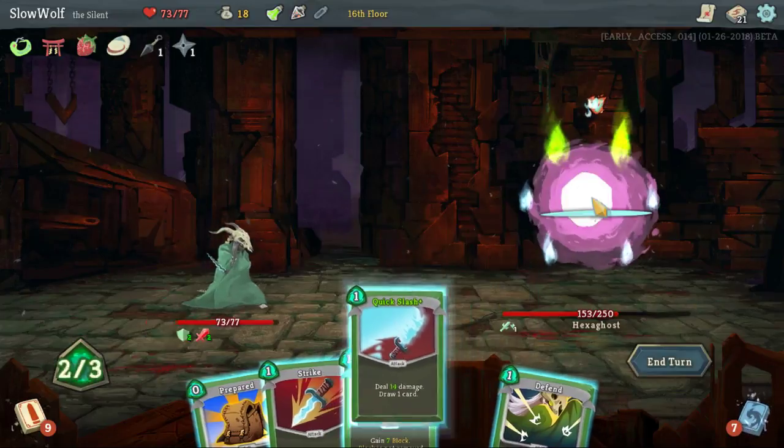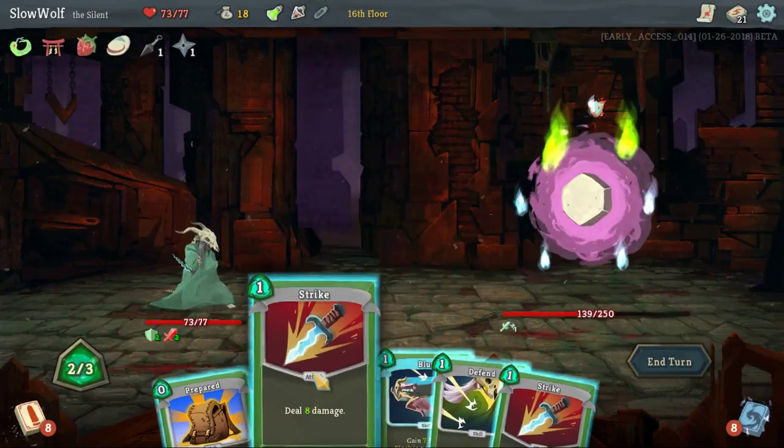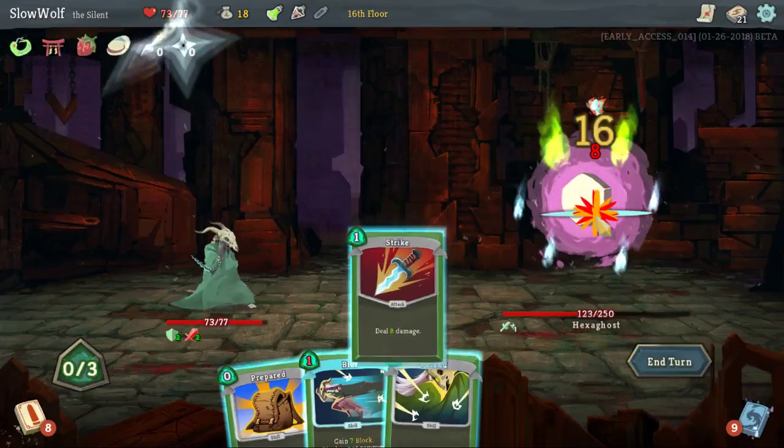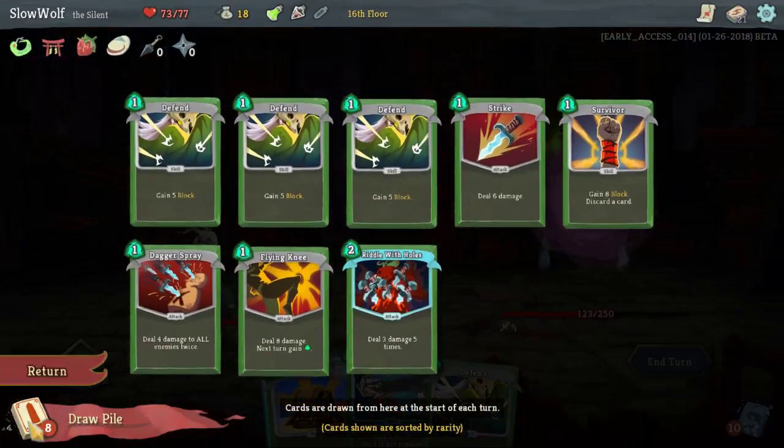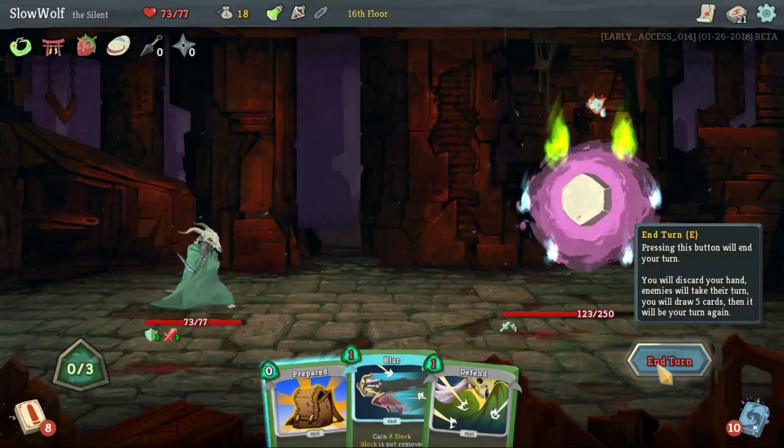Okay, so he's buffing this turn. Quick Slash to start. Strike and strike again, getting more dexterity, more strength. We're kind of going off the chain right now. Do I want to prepare to this turn? No, I really don't.